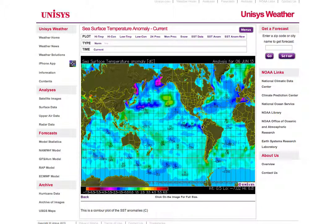As I said, we're not sure of the strength yet, but it's my guess we're going to have at least a weak to moderate La Nina. I wouldn't rule out a strong one yet. We're starting to see some indicators now in the last couple of weeks that are starting to indicate that we could possibly get a moderate to strong one, but I need to see the response from the trade winds.